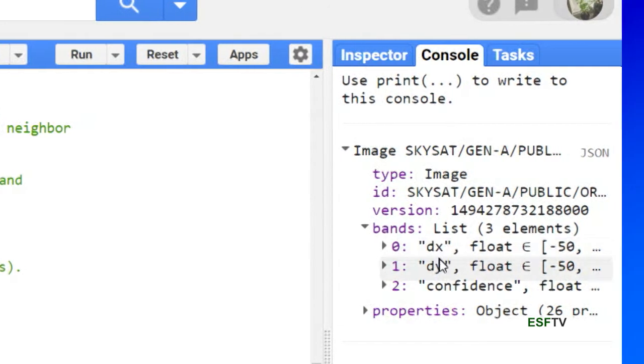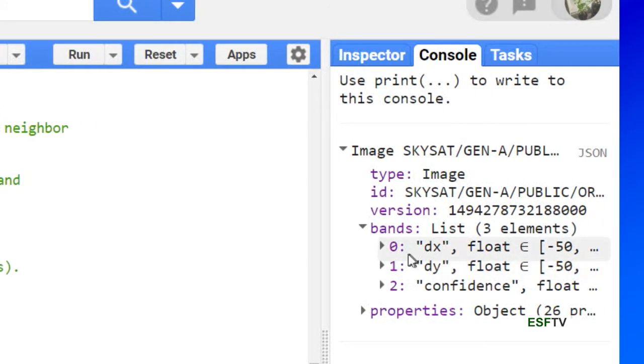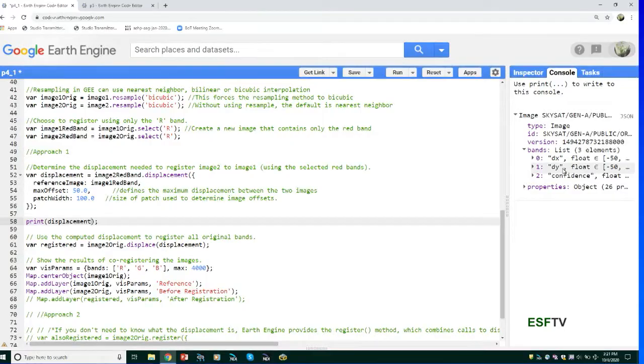You see the dx, dy for bands 0 and 1 contain how much the first image is moved in the x and y directions compared to the second image. So this is an image that contains the movement of the second image in reference to the first image.